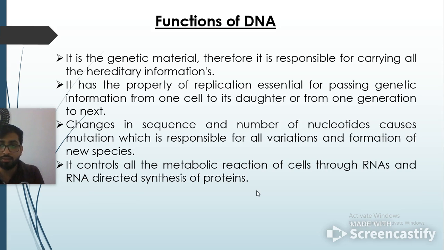Okay? We see in movies, and nowadays we see it a lot, that if you want to find the connection between two people, the best way is to get their DNA test. If their DNA matches, there is a fixed percentage. If that matches, we can say that yes, these two people are connected with each other. So we can do the DNA analysis of two persons to find out the connection between them.